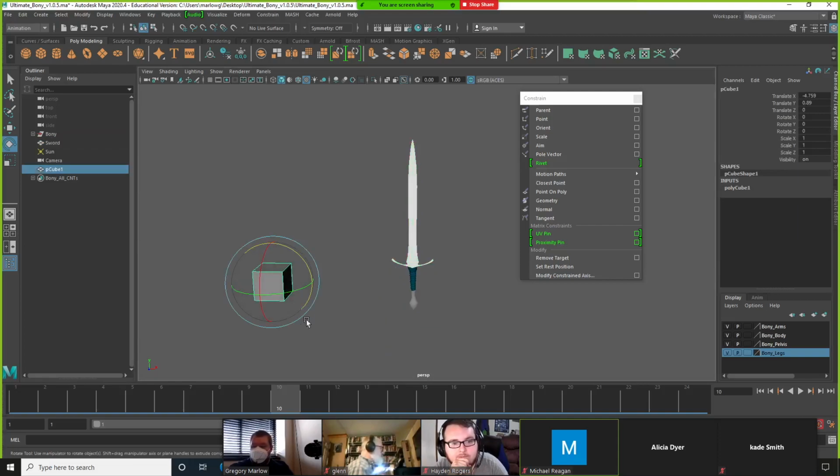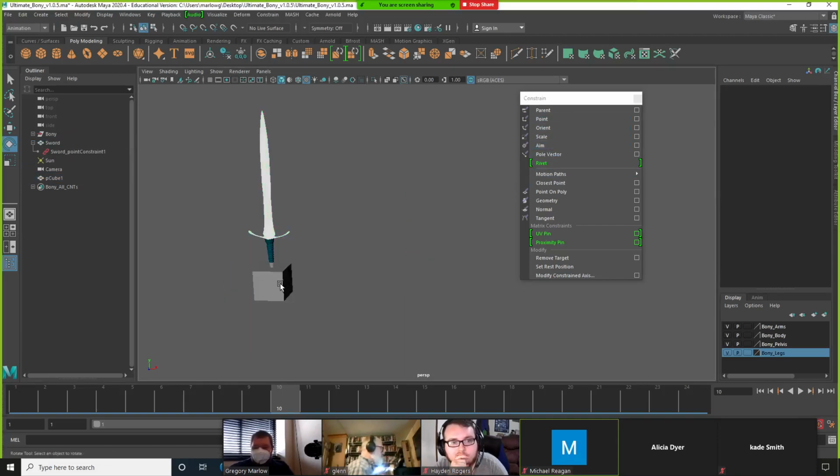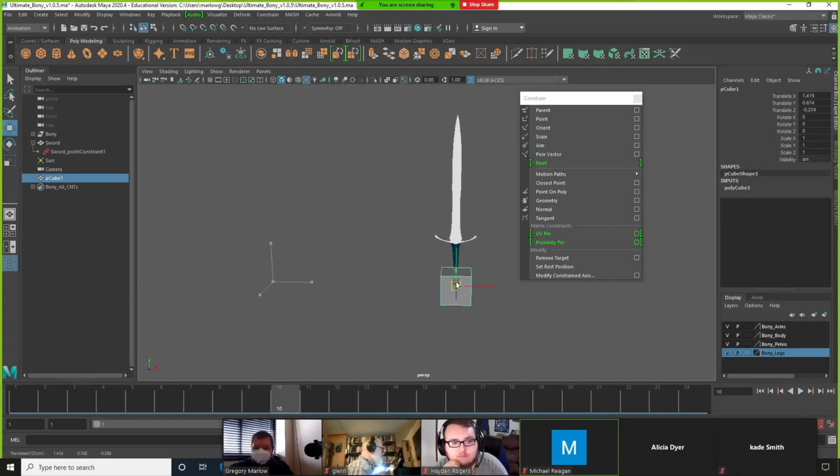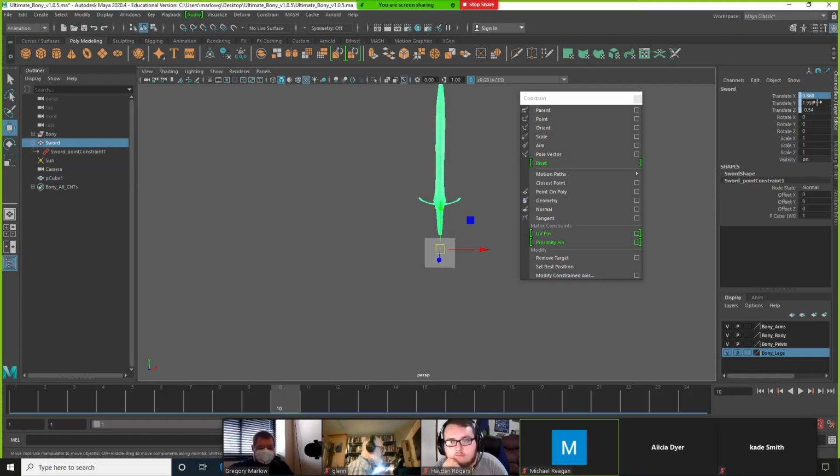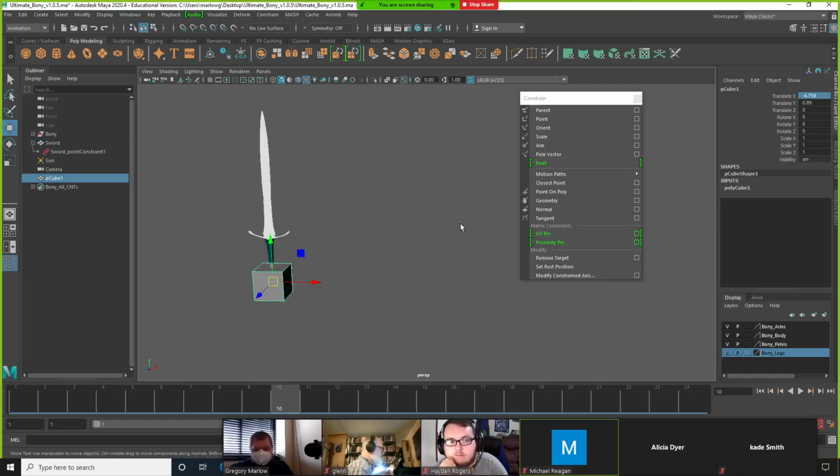To show you quickly what a point constraint does, if I hit point, now my box totally controls the translation. In fact, if I choose the translation of the box, you'll see translate X is 0.868. If I choose the sword, 0.868, so it's exactly the same.